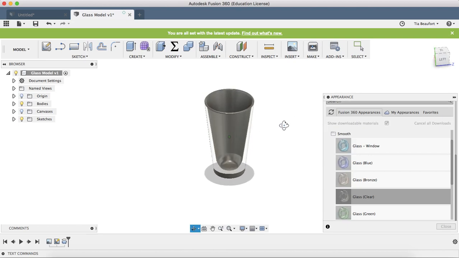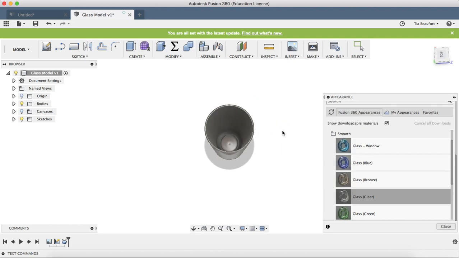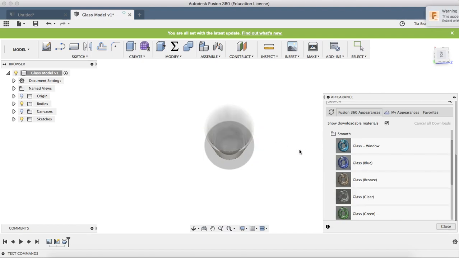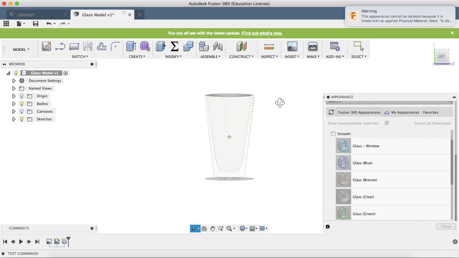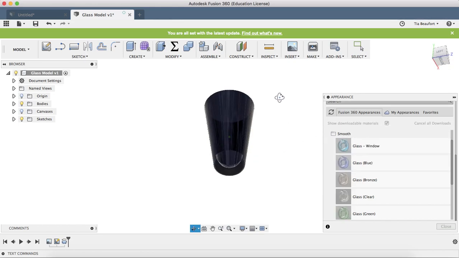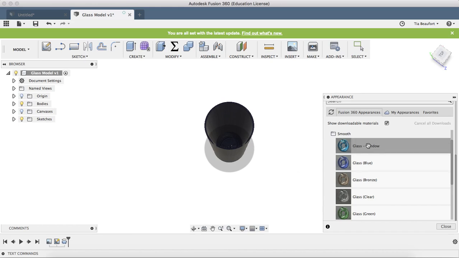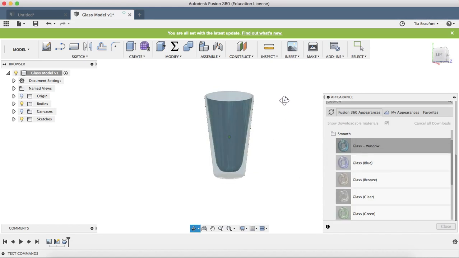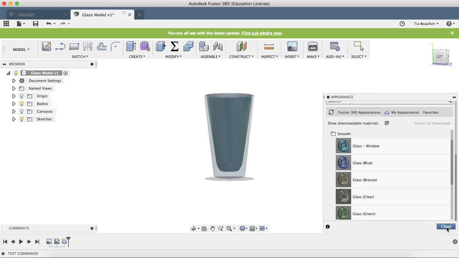So you can see that now it's only done it on the outside, so I want to drop it into the middle, and I'm going to go remove, and now you can see that I've got a glass now and it's totally see-through. You can change the glass, maybe we're going to do blue, it's pretty dark, or lighter. Yep, so that's pretty much it.